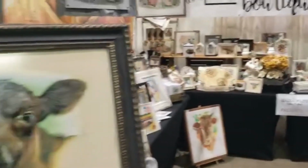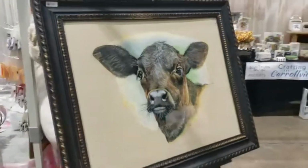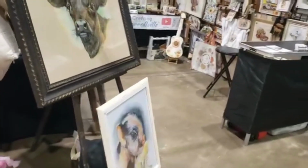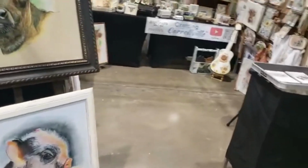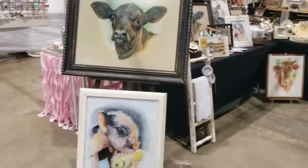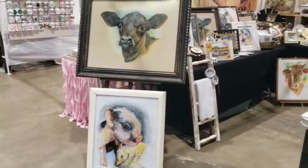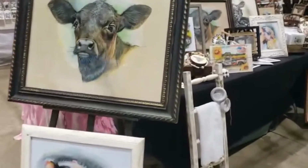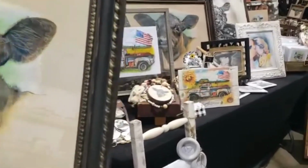I'm going to show you what everything looks like. Got a lot of new stuff this year. I know my setup typically looks pretty much the same, but it's not. We do have a lot of new stuff. So there's Bovine and Kevin and Kira. They're the stars of our show this time. Just going to walk you around.